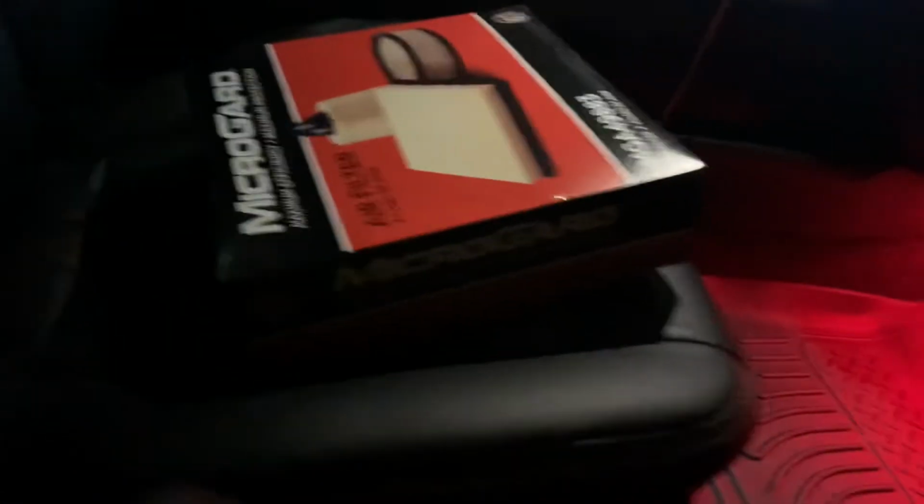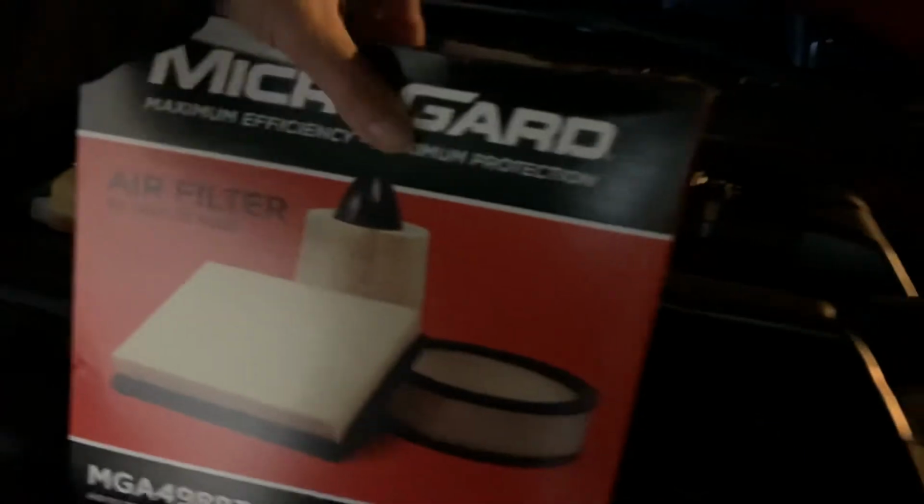But basically, there's the air box. That's the factory air box. All right, come around here. Yes sir, grab the replacement air filter. And I don't get picky. I don't care if it's Motorcraft, whatever, because mine is not really a daily driver, so I don't really worry too much. I know the filters, usually most of them are made by Wix. So, all right, there we go, the brand new filter. I'll give you a shot of the old one coming out.